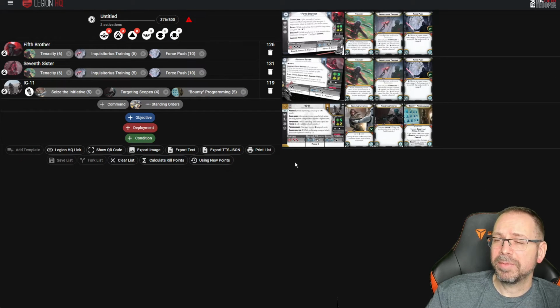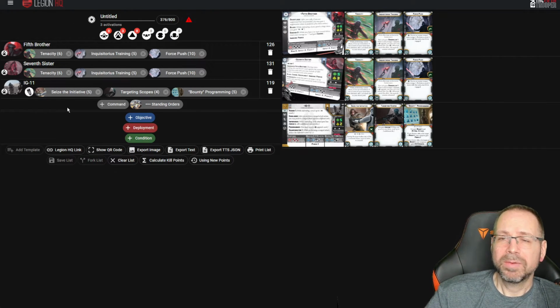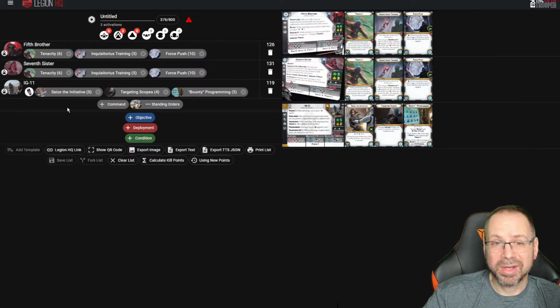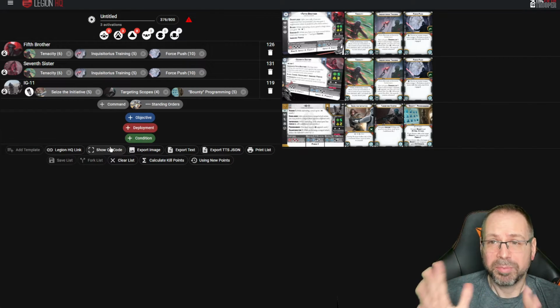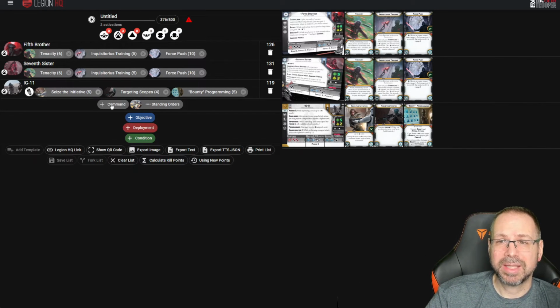So we've got targeting scopes, we've got the bounty programming, so we've got 3 operatives. That's kind of a cool thing that the Inquisitors can also do if you're looking to take a 3rd operative. Also, again, I've got melee covered with the 5th brother and the 7th sister. I've got my close range kind of covered. I need long range, and IG-11 is going to help me establish that.